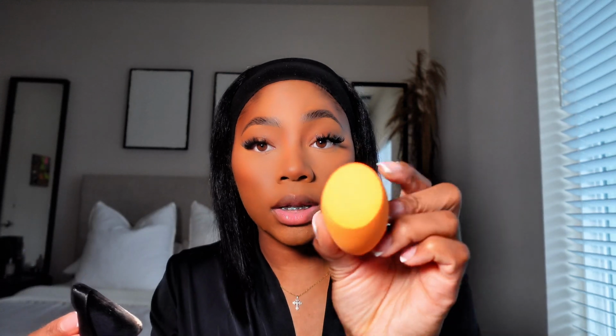Nothing too messy. I feel like this is real messy, so we just want to set that a little bit. And you want to make sure you keep this line straight, which is why you need either a puff powder or an angled sponge like this, because this is what this is for, for you to be able to get into the small spot. If you only use a sponge, make sure you get a sponge like this. But we just want to keep this line as straight as possible. You just want to bring that down. So do the same thing on the other side.